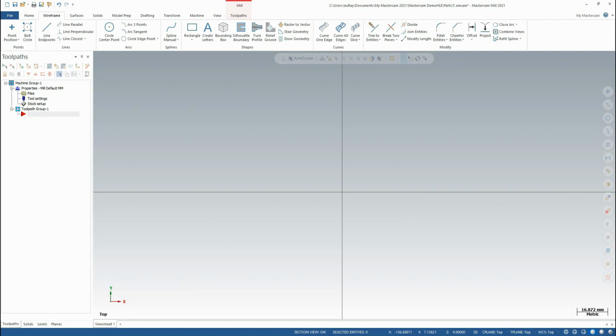Additionally, is there any extra tools you're going to need to get a good finish or to clean out a feature properly after a roughing tool goes through? It's often preferable to have the largest tool possible take your roughing cuts on a part. However, that's not always practical for finishing, as there's certain perhaps radiuses or pockets that you cannot clean out effectively with a very large tool. So these are all things to take into account with process planning.